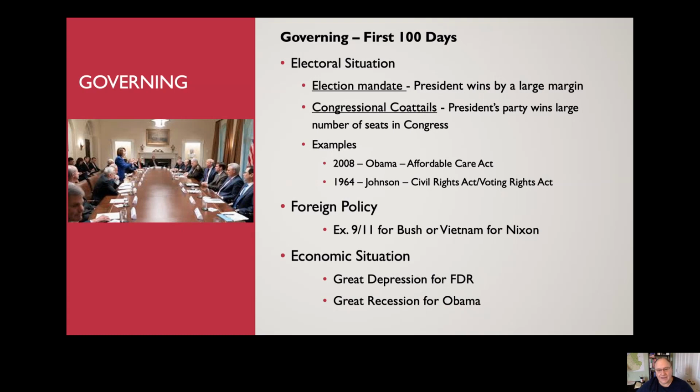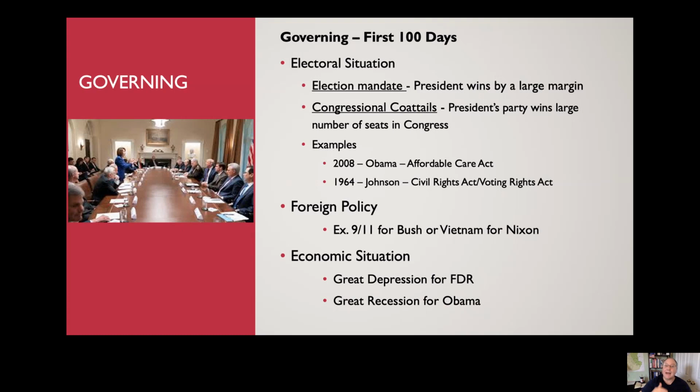Again, another example would be in 1964, after the assassination of John F. Kennedy, President Johnson, the then vice president who assumed the presidency, won by a very large margin. Mostly folks thinking that we needed to carry on the legacy of Kennedy and show strength. It was in the middle of the Cold War, so we needed to show that America was still strong and had trust in our leaders, even after Kennedy was assassinated. And Johnson used this mandate to push through the Civil Rights Act and the Voting Rights Act in those early days of his first full term on his own.